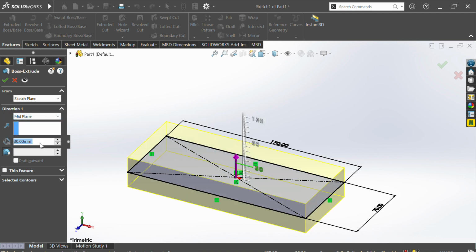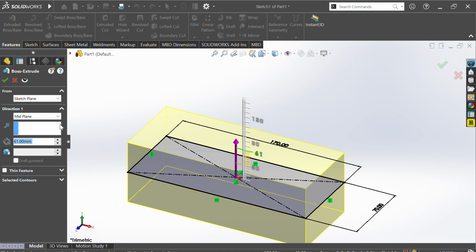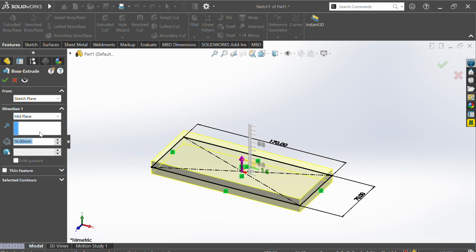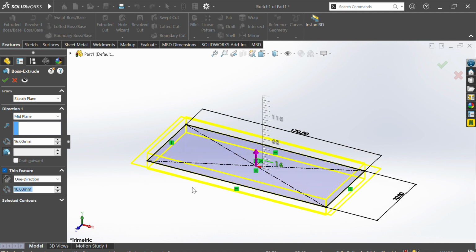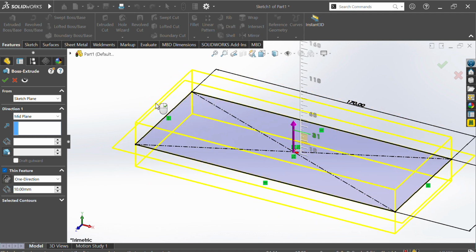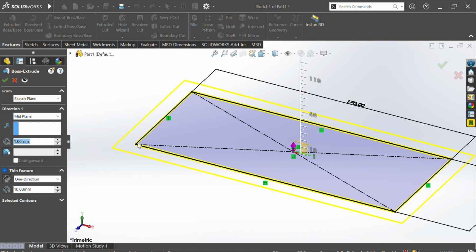Mid plane is just two directions that go symmetrical. Then thin feature will only extrude the boundary, not the inside region, but it can offset it inwards and outwards. So as you can see, it is a thin feature, and it is offsetting it.